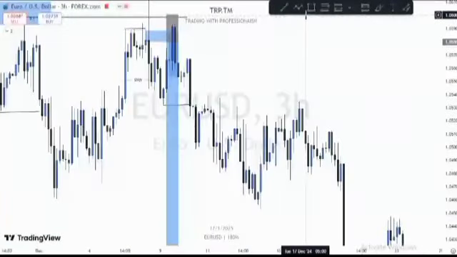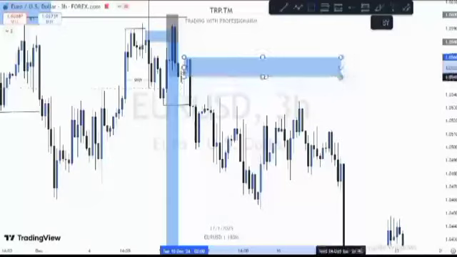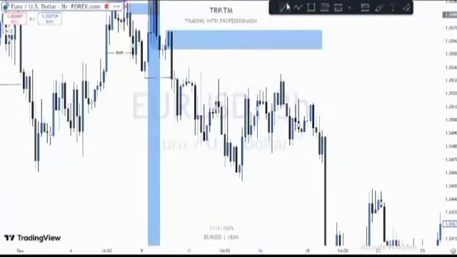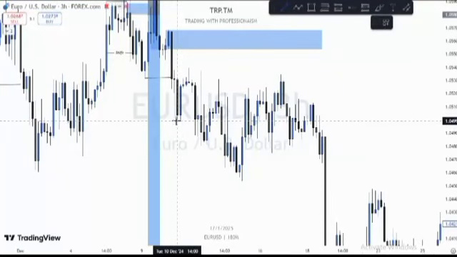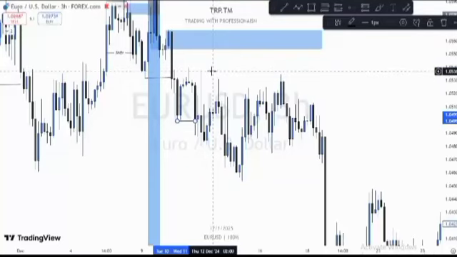Market didn't get to our order block. Probably getting to it later in the future, I don't know. Didn't get to the order block. It just kept selling. But when you see this break of structure, you don't really expect the market to still get back here. You start looking for another order block here, but this place is too wicky. The market took the liquidity on this one, but didn't really take liquidity on this one.